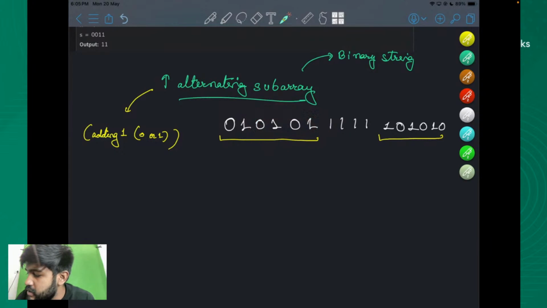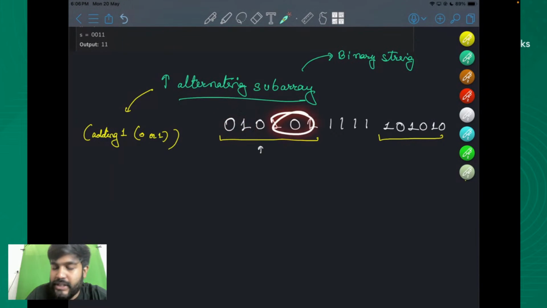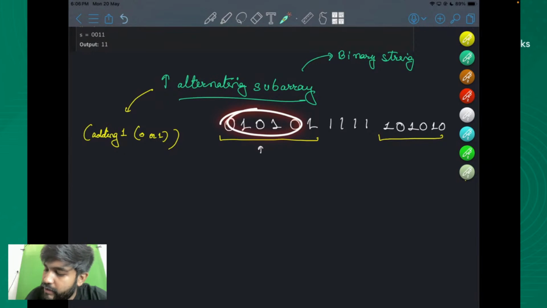So what I claim is every substring of this is alternating. Every substring of an alternating substring in a binary string is alternating. You can see it for yourself. If you take any substring out of that, arbitrarily, anything, that would be alternating.